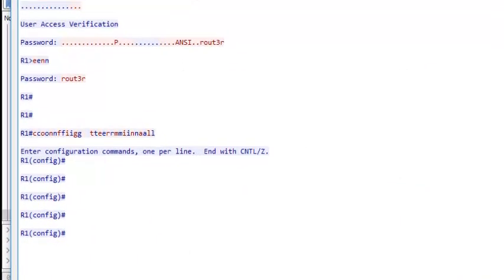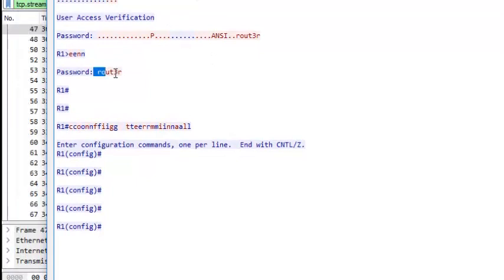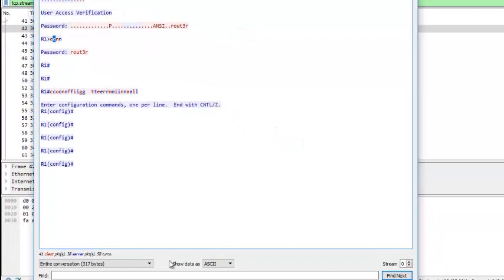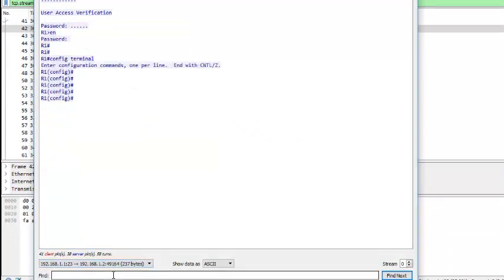And here you can see the password, and here as you can notice one thing, the words are coming in double characters. One is in the dark brown color and one is in the blue color. It's just because one is incoming and one is the outgoing conversation, and I'm selecting the one conversation.